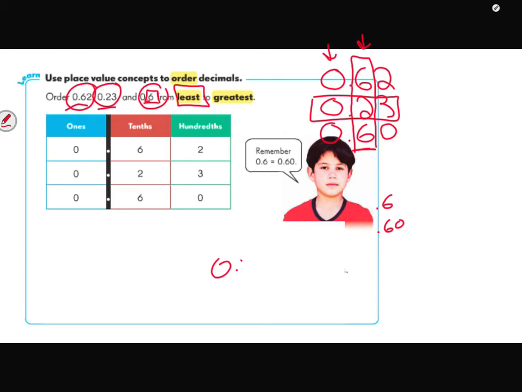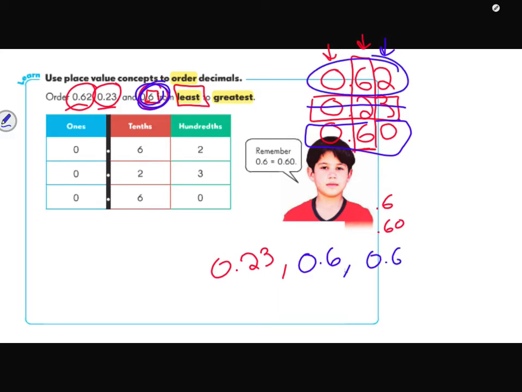So I'm going to put that one first, 0 and 23 hundredths, and then sometimes I like to cross it out so I know that I did that one. Now I'm going to compare because I have 6 and 6 in my tenths place. Again, that's a tie, so I'm going to move to my hundredths place. I'm looking for which one's the least. I have 2 hundredths or 0 hundredths. I know that 0 is less than 2, so my next number is going to be 6/10. I'm going to write what it originally was up here as 6/10, even though here I have 60 hundredths. And then my biggest one must be 0 and 62.